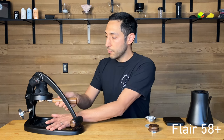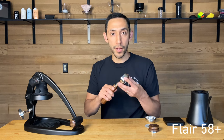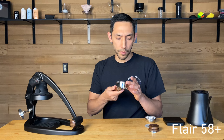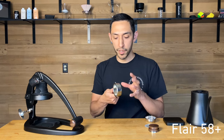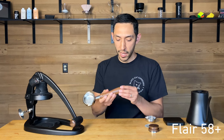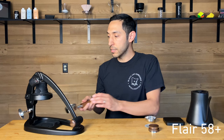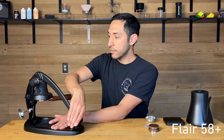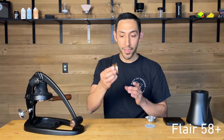However, it comes with everything you need out of the box. It's got the 58 millimeter portafilter and comes with a nice basket — mine came with an IMS basket, though that sometimes changes over the years so look out for that. I like that it has a polished finish; it feels very premium, and the walnut handle feels very soft and warm. There are also nice walnut accents on the handle.